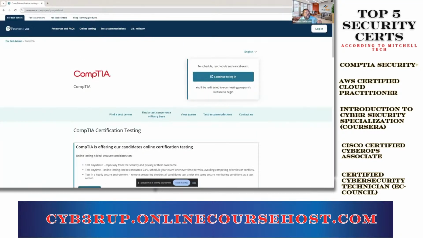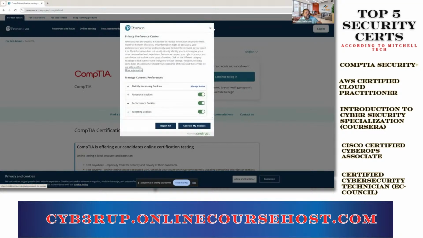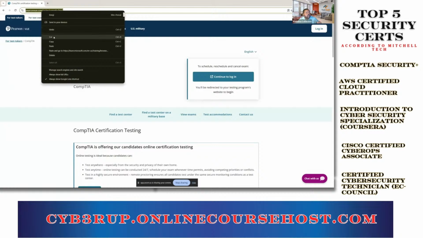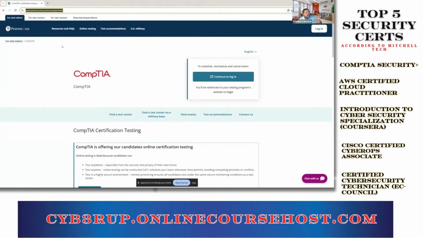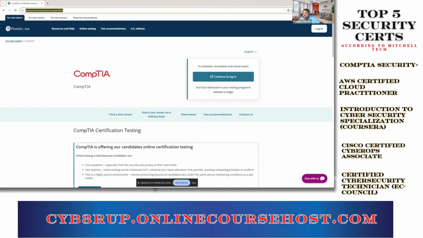This site that I'm showing you right here is where you go and sign up for the exam. CompTIA is the organization giving the exam. That's the certification we want, but it's given through a company called Pearson VUE. This is where they have the venues where you can actually sit down and take the lab test. So I'm going to put that in the chat.